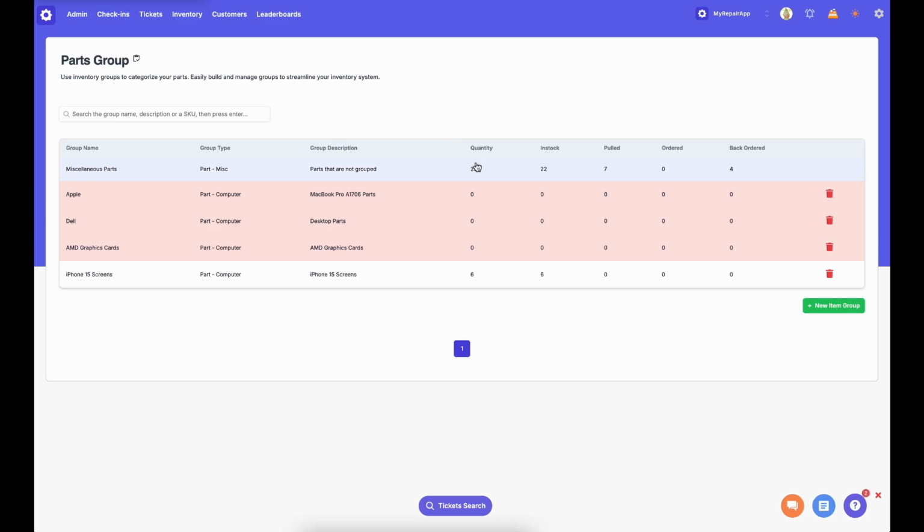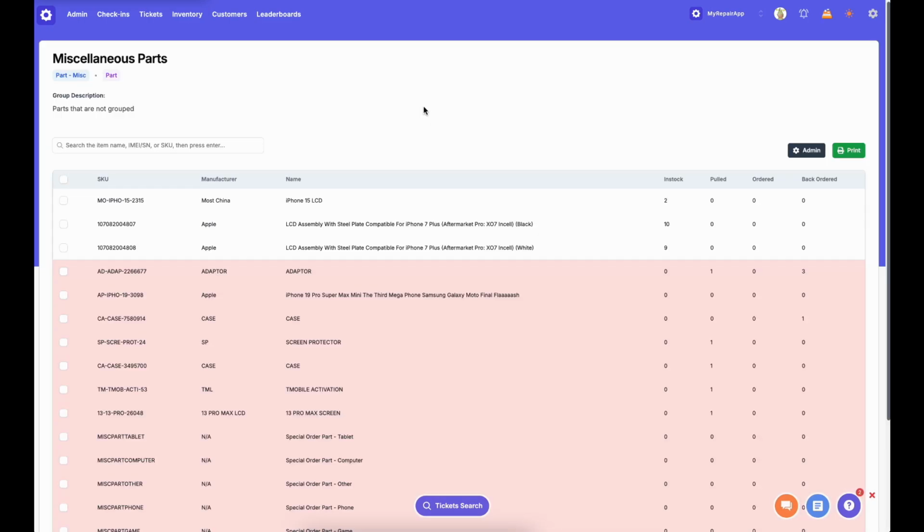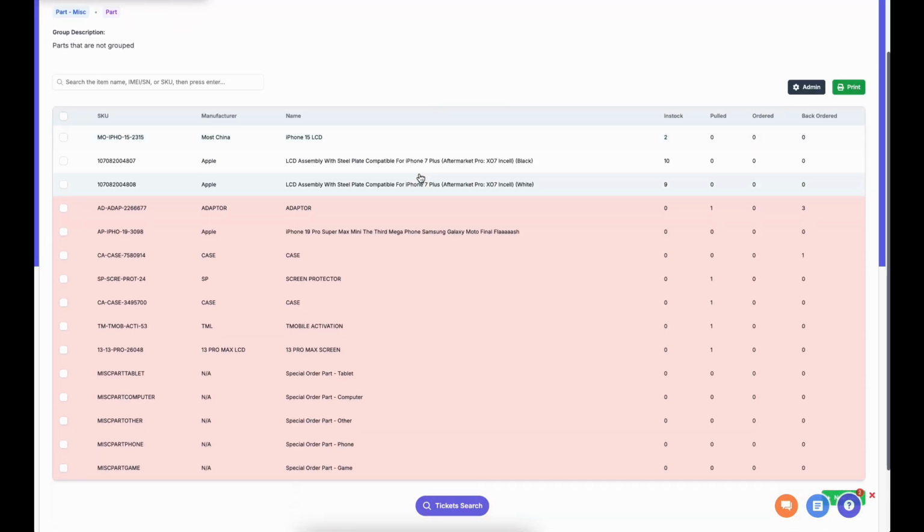Simply click here, because you'll see your quantity. Press on your miscellaneous and it'll reveal everything just as it was before, except for a couple of small changes. You'll see all your in-stock levels, but you're not going to see the rest of the information. That is when you click on this.